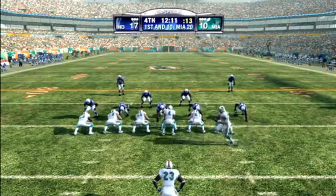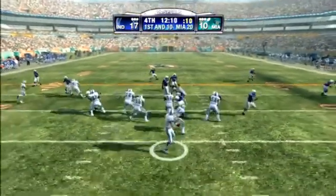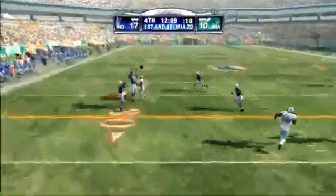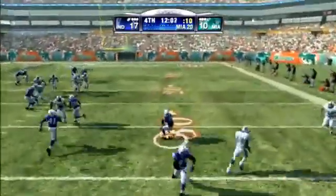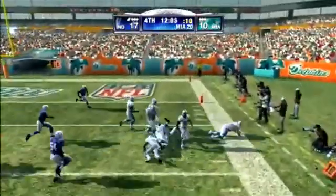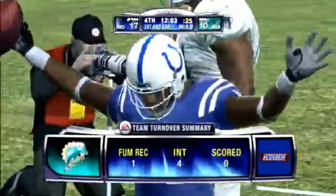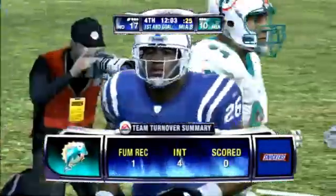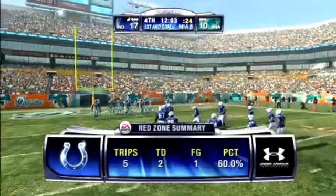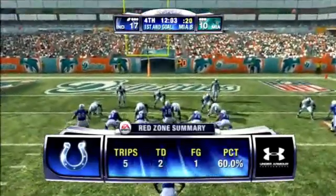Miami sends a man in motion to the left. Gets it off. It's intercepted. At the 30, to the 20. And they get him at the 8. And they really could have done without that. Just when you started to think this offense was starting to find themselves, they have a chance here late in the game, you throw an ugly pick, that's a disaster.